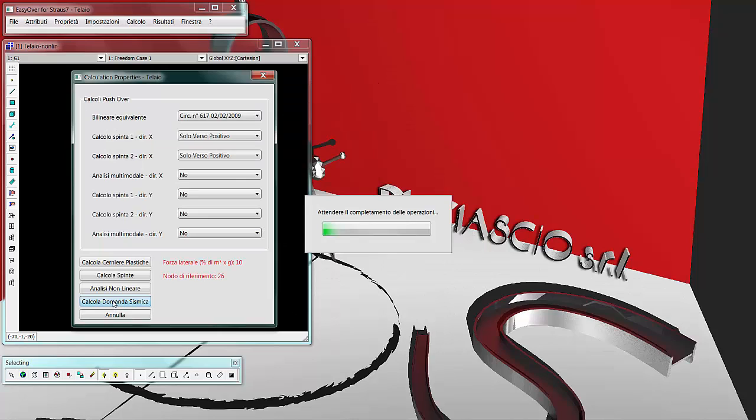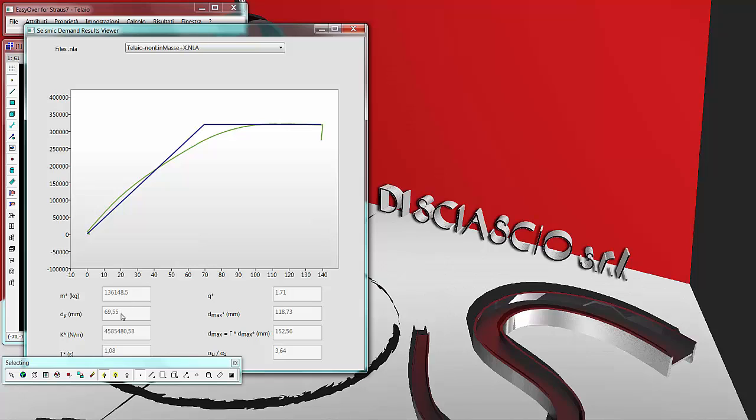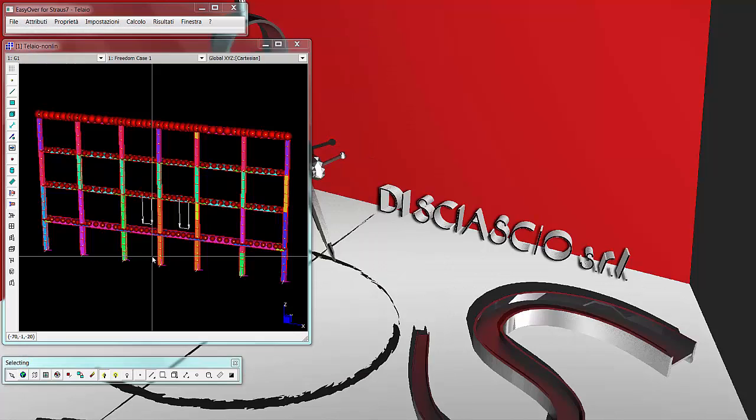Finally, it is possible to perform the calculation of the seismic demand. The parameters of the 1 degree of freedom equivalent elementary elastoplastic oscillator and the maximum displacement of the reference point are presented, the latter depending on the elastic design response spectrum.